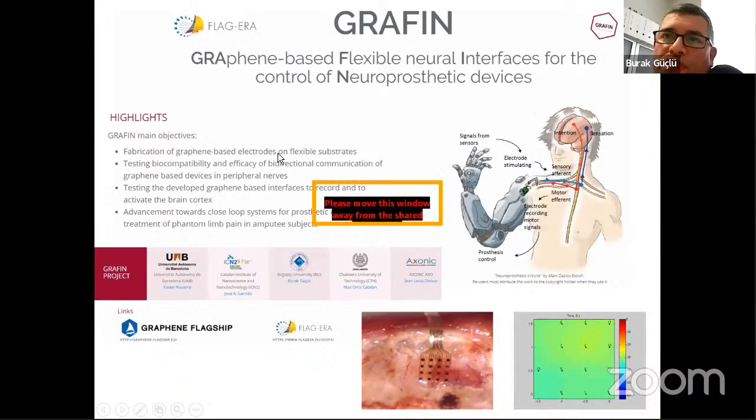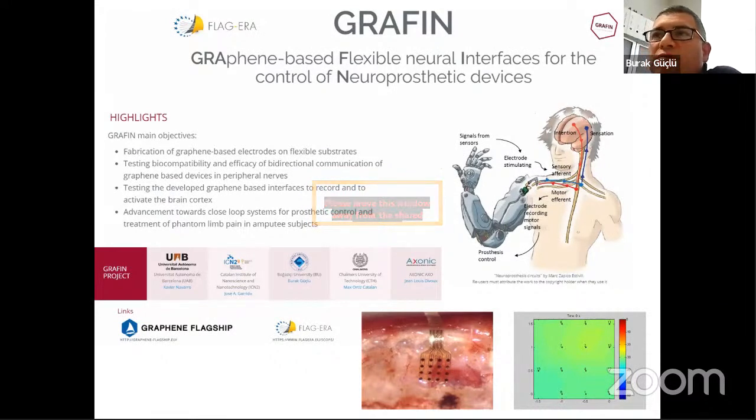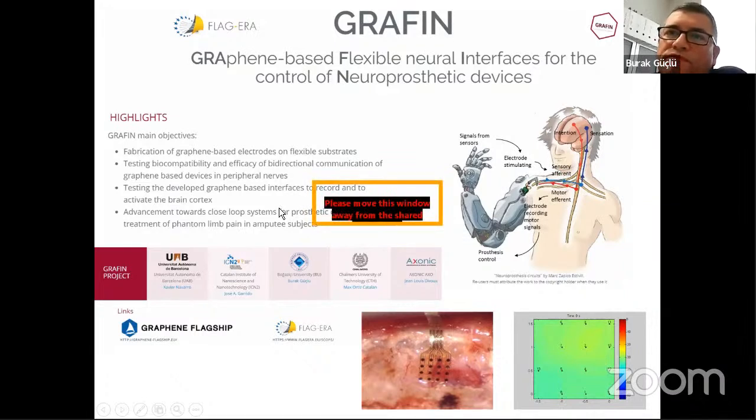So one of those researchers is in a nanotechnology center, and it's part of the Graphene Flagship. This is one of the two biggest research concentrations in Europe. One is the human brain, and the other is graphene. And they manufacture state-of-the-art graphene technology. Graphene is used in many different materials, and here it's used in electrodes.